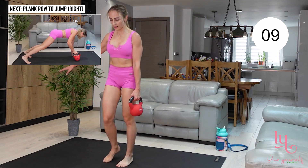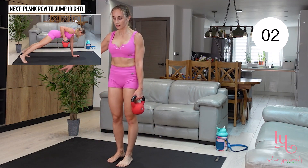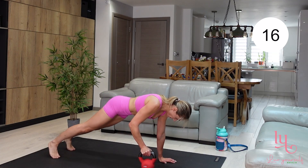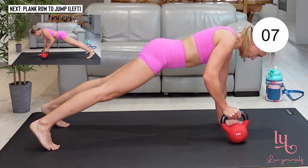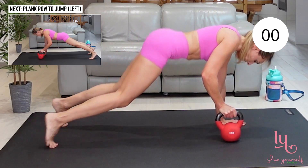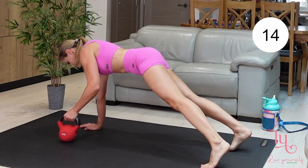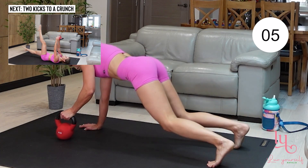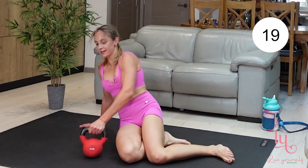Keep moving fast, keep breathing. If you need to take a sip of water, make sure that you only take a sip or two — it's best to do it more frequently than to gallop down the entire cup in one go. We're already onto our rows: body in one straight line, abs are braced, back is straight. Do a row, elbow close to the body, then bring that kettlebell down and control it on the way down — don't just drop it. We are moving very fast from one exercise to another, so try to keep your transitioning and rest time to a minimum.